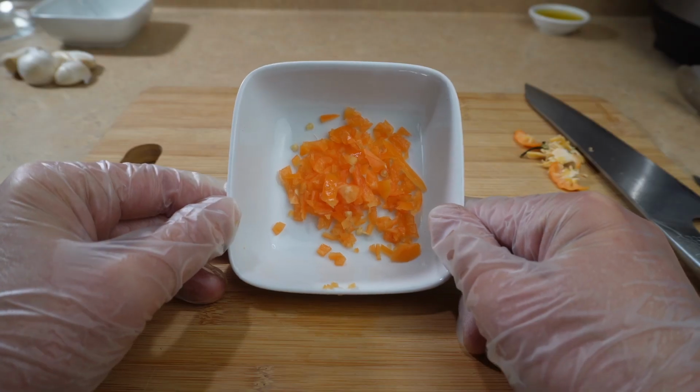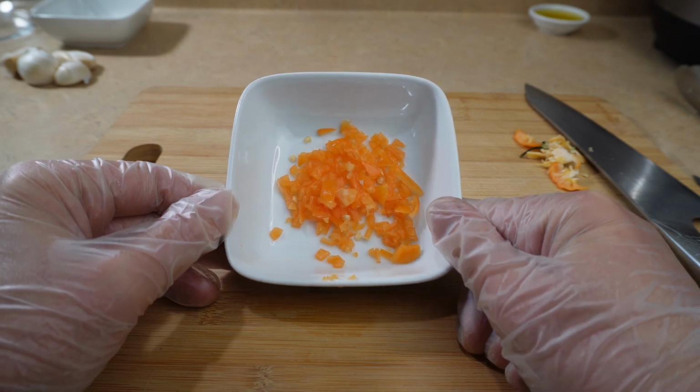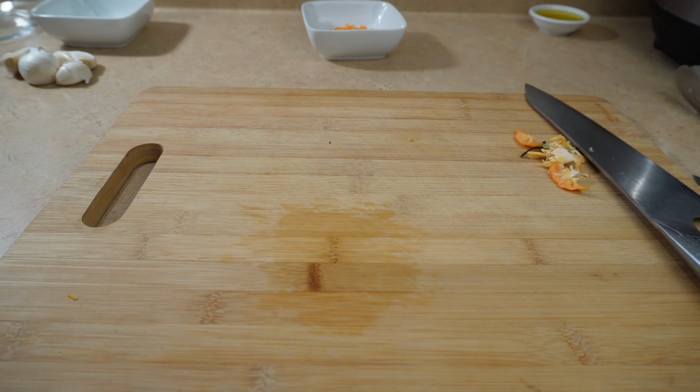You're also going to want to be really careful breathing in the fumes from when you're cutting up the habaneros, as the fumes can also cause just a slight bit of irritation in your throat if you breathe in too much. And then we'll move on to the rest of it.